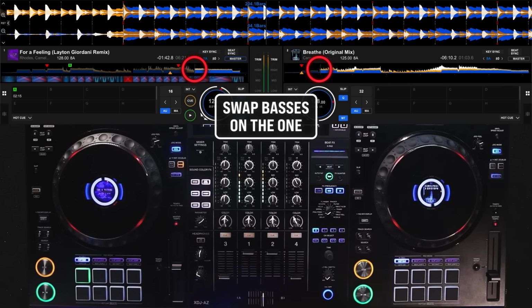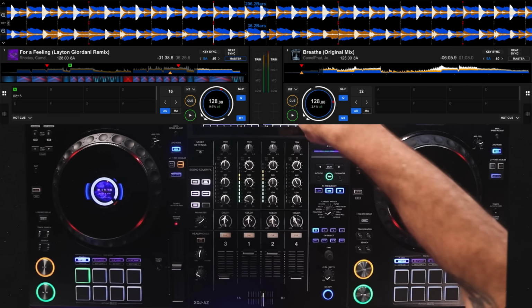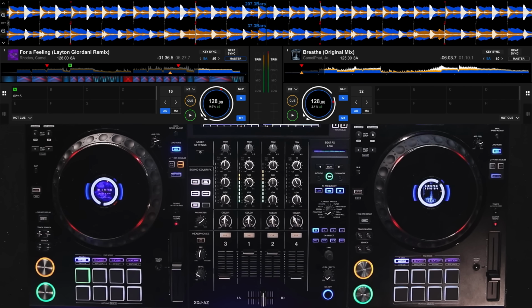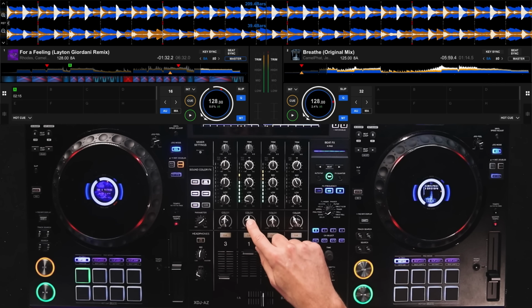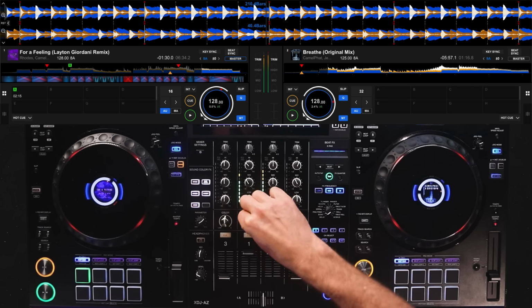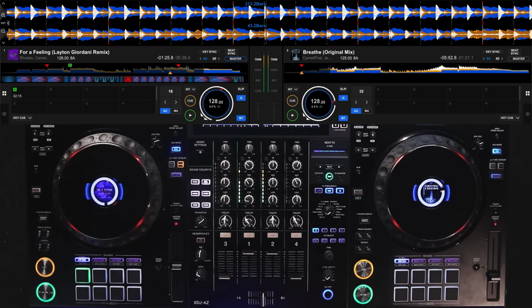Beautiful. And now we've got an extended mix. It's beautiful. I'm keeping the beat of that outro over this vocal of my new song coming in, and that's beautiful. I love it. We could add some low pass filter to the old song if I wanted to. Okay, and then you have options. How long you're playing together for really depends.